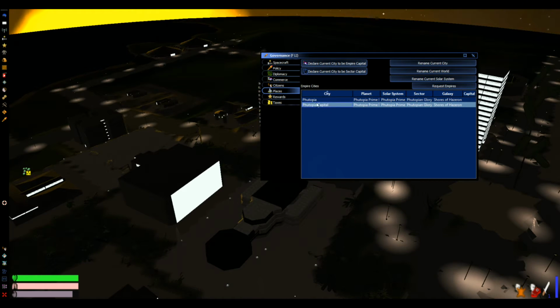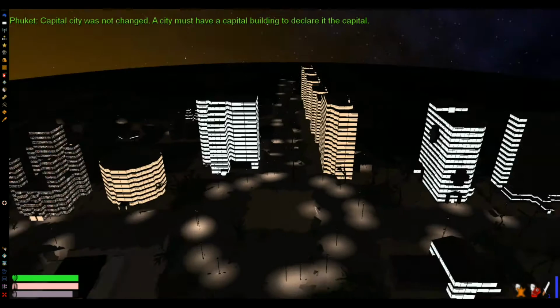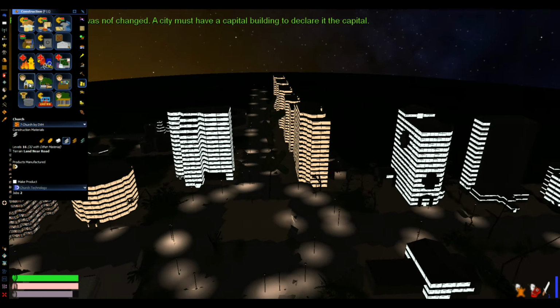I'm going to rename this one to Futopia, and I'm going to rename the other one to something nifty from where we first started. We're going to declare the current city to be the Empire capital. You must have a capital building, but first we need a capital building, clearly. How could I have forgotten that?